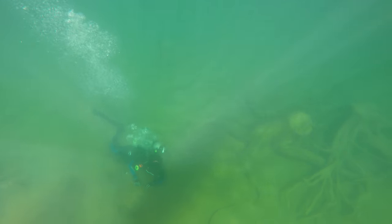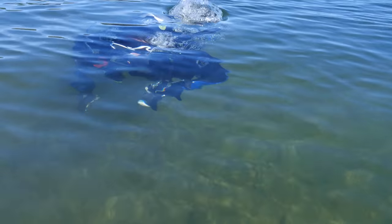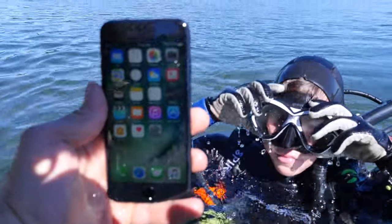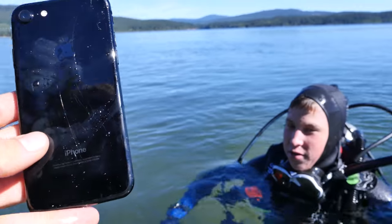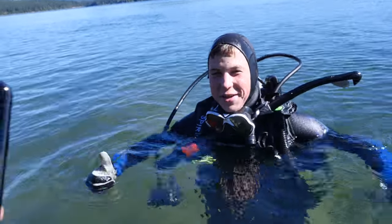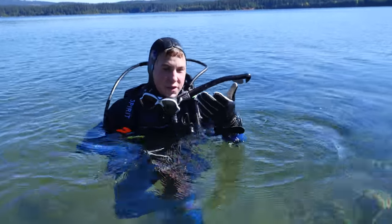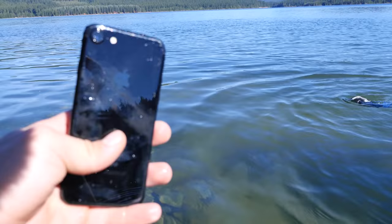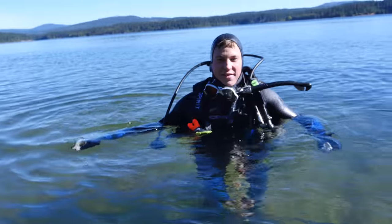We're just at that five minute mark right now. He should be surfacing here shortly, hopefully with a working iPhone. Ten feet is a good amount of depth — usually people don't dive to that depth often, so to have it survive even that is quite incredible. And it has up to 35 feet, but this is scuba diving, this is the real stuff. I can see it is working. iPhone 7 is responding immediately out of the water after five, six minutes at 10 feet. Water in the ports but it looks good. How was it underwater? The touchscreen didn't work underwater, but we took it down to 14, 15 feet. It was nice. Looks like next time we've got to go to 20 feet. This thing is tough — 14 feet, no problem. Next stop, 20 feet.